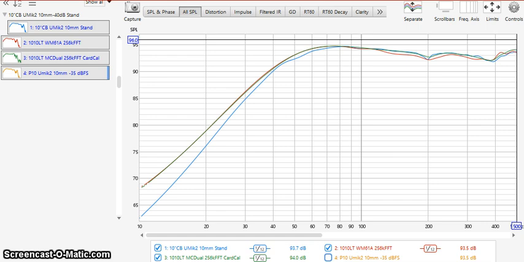I've had to adjust the levels on these to make them overlay because each microphone has a different sensitivity as recorded. But what I noticed was there's a consistency in that U mic that way, no matter what I did. At one point a little while ago, I noticed that I had made another measurement with the Panasonic mic on a different PC system. I've gone back and forth with a couple.